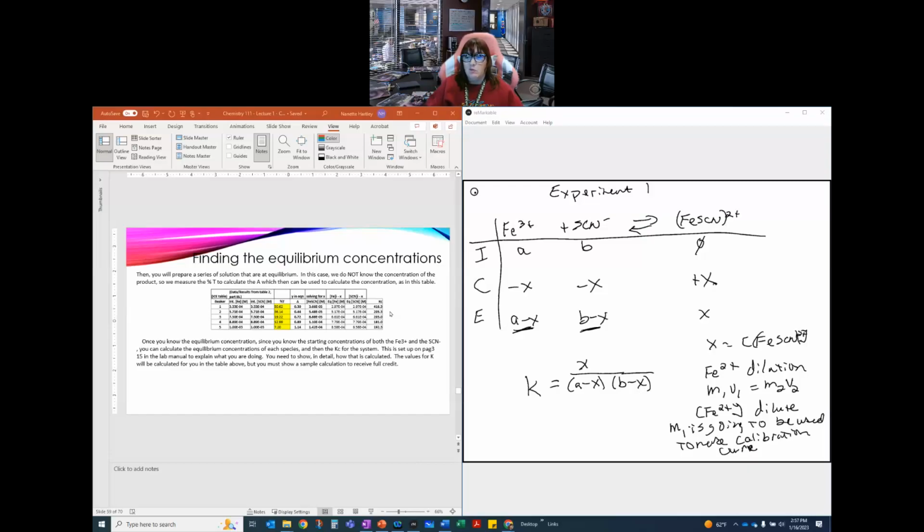My point here is not to point out where people have done stuff wrong. That's not my point. I don't care that things got done wrong. What I care about is, can you critically look at the experiment as it was done, as it was described to you, and look at, are there things that might have gone wrong? Are there things that I could check to see that they were done correctly? Are there things that I could change next time to see if I get the same values? This is part of doing experimentation, because if we get into the lab and it doesn't do what we're expecting it to do, then we have to figure out why. Is it something that I did wrong, or is it something that I need to change some parameters of my experiment to be able to test further? So all of those things are critical.